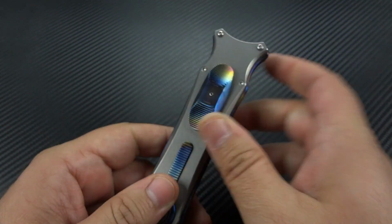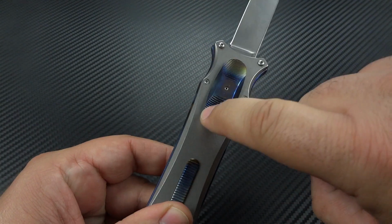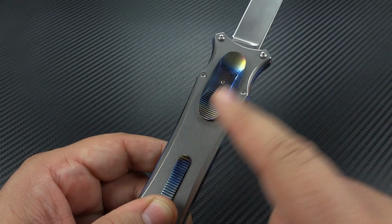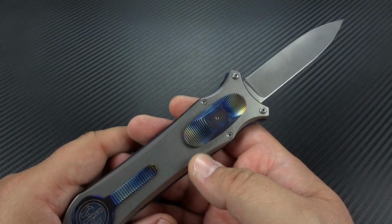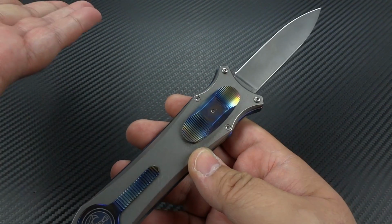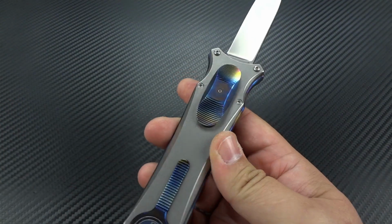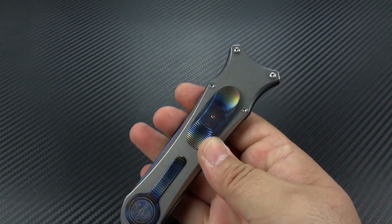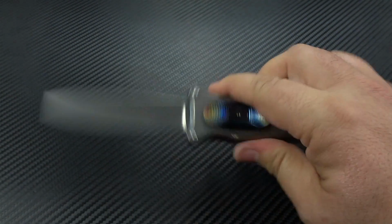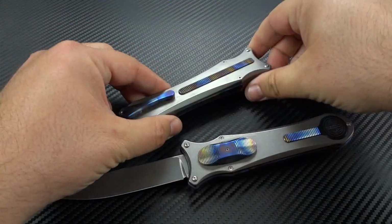The other thing that I really like is the way he's designed this. When the switch is in the forward position, you don't see two open tracks or two exposed travel slots in the body like you do on the Benchmade. Go look at a picture of the Benchmade Infidel. Oh, wait. See? It looks cheap. It looks terrible. It's an exposed area into your knife for no reason. So he's really thought about everything and done everything right. Anything that I may not have liked about a Benchmade, having the switch there, he has taken care of.